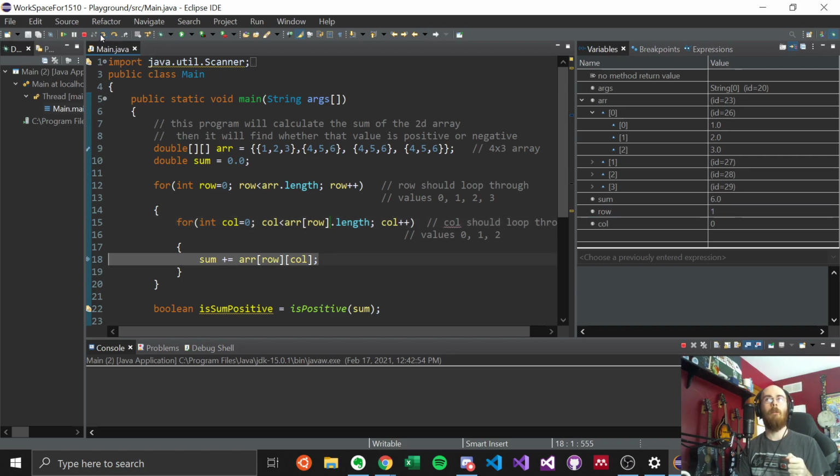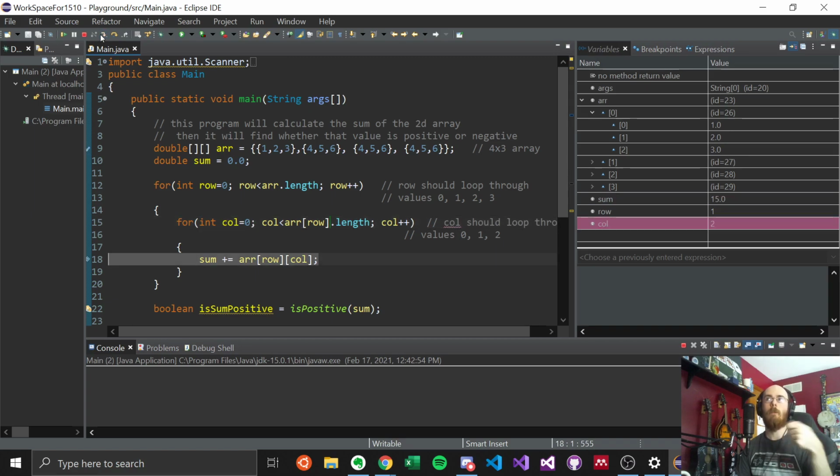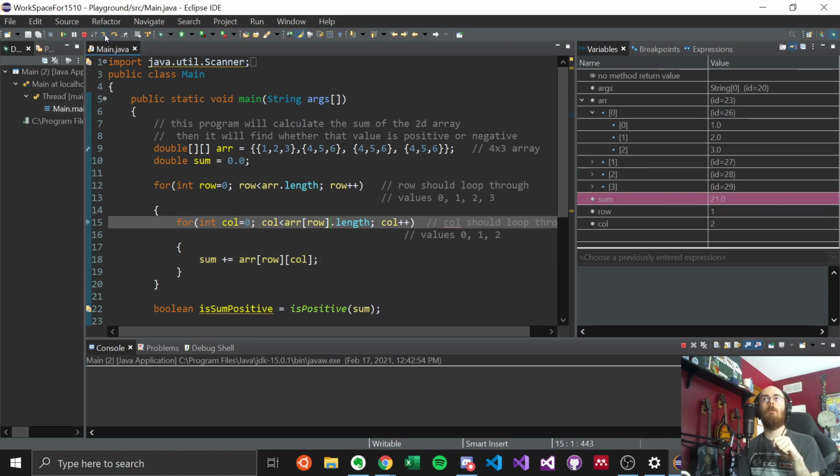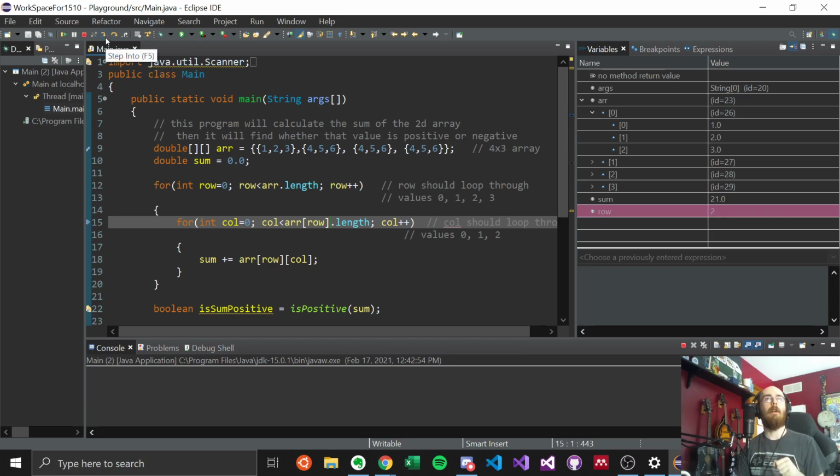I know that I'm going to increment my sum value, and then I'll increment my column, sum, column, and now this column number is 2. And so hopefully we should be going back and incrementing the row. So we incremented sum, and let's see if we increment the row value now. Okay, we're back up here, and boom. So we see our row value got incremented to 2. That's exactly what we wanted.